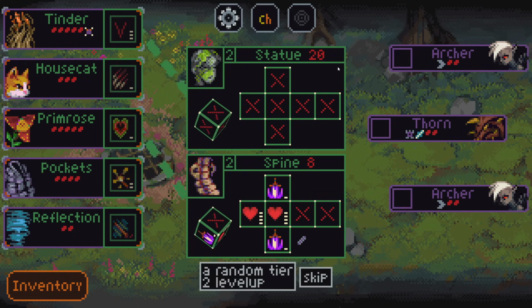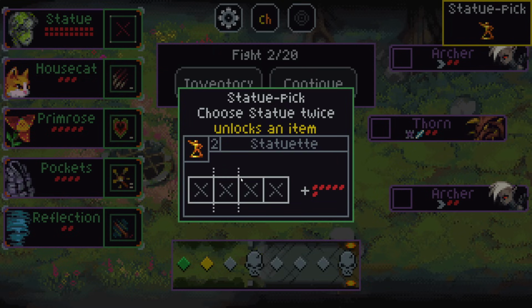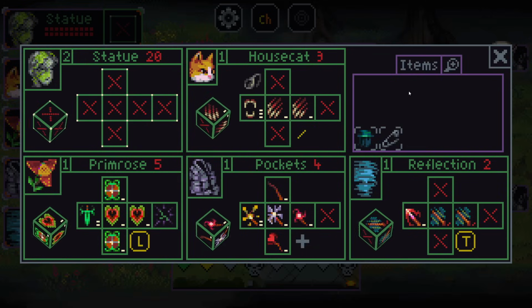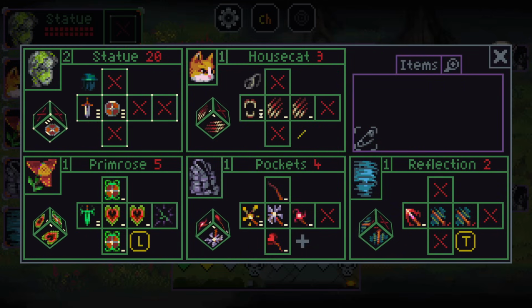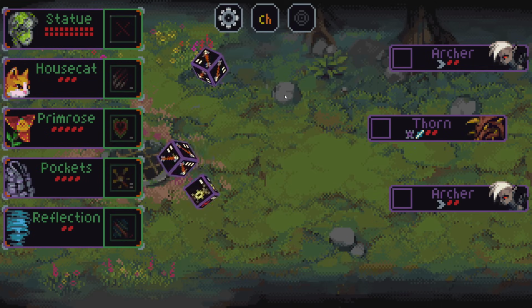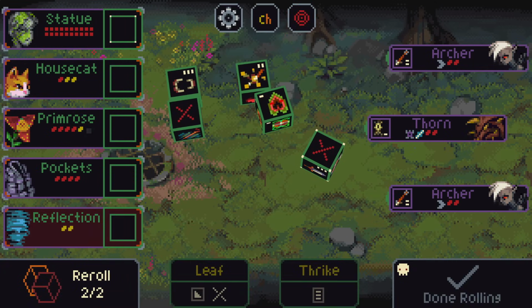It's a throw right away, isn't it? It's a throw to do this before we have items for it. I just know we have the achievement. Choose statue twice to unlock the item, statuette. Middle rogue turns blank, and then you get 6 HP. Boy, is it an item. I do actually think that this, it's not a throw at all. We have an item to make statue at least something already.